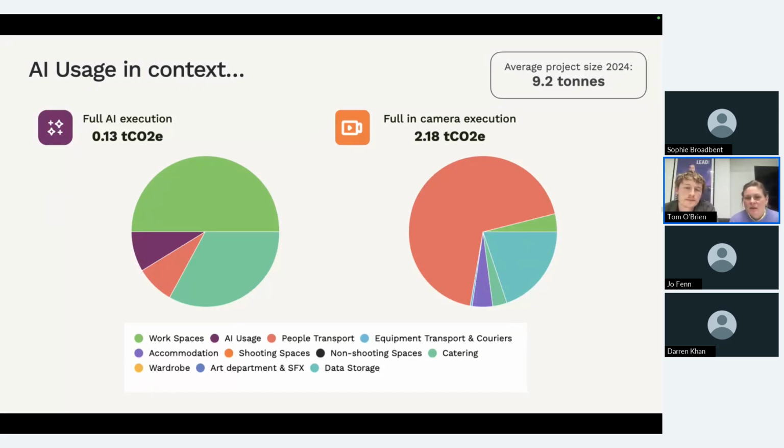I think what's really interesting here is that this is just one way to execute, or 2 ways, let's say, to execute a script. And there are lots of other ways this could be done. This could equally be a 50-person on-set job, lots of clients, crew members, the full sort of team, if they were looking for a different kind of way to execute this and there was a different budget. So as Darren said, it's a tool in the toolbox. It's not necessarily the way that everything will be done. And what we're giving you here is a way to measure these different options that are available to you based on these new tools that we're using.